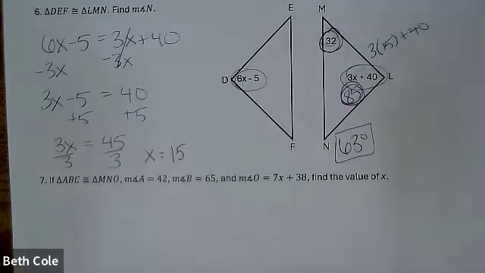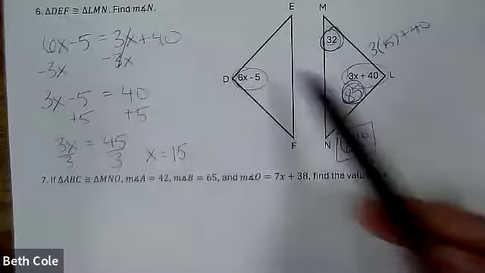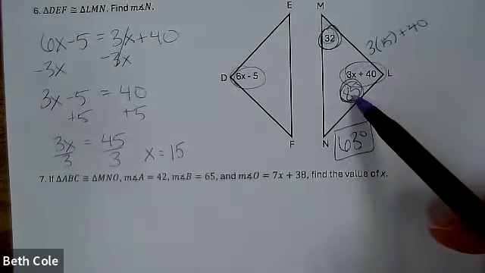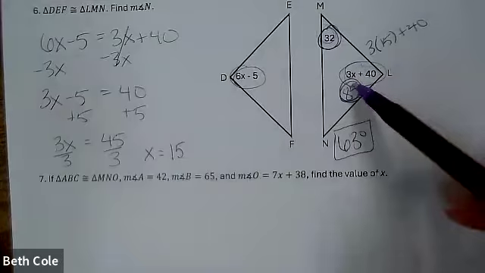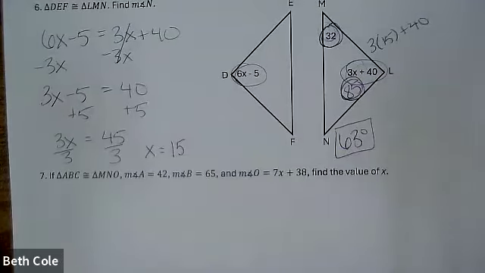That was kind of like a scavenger hunt. You couldn't jump straight to N. We did a lot there. We set these equal and found x. We plugged that back in and got 85, and then we had to subtract these from 180. Sometimes there's a lot of steps, right? This is a harder problem.